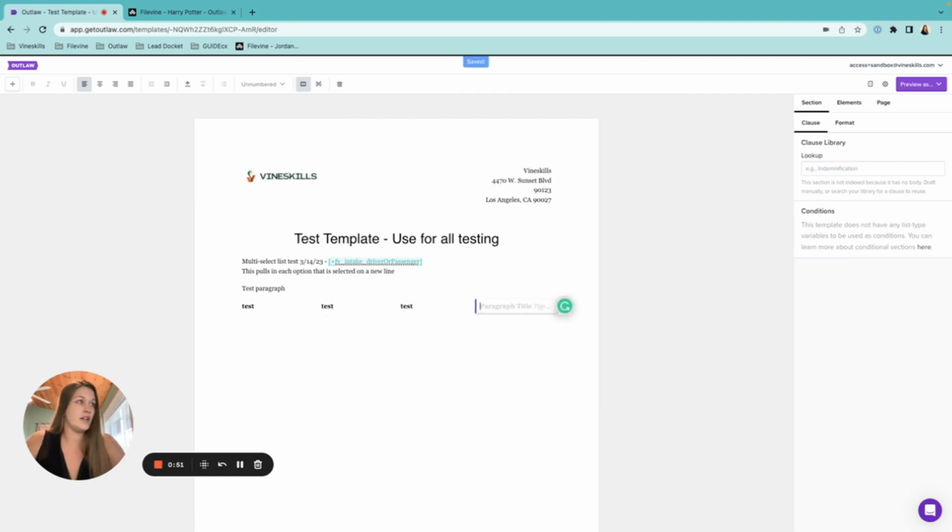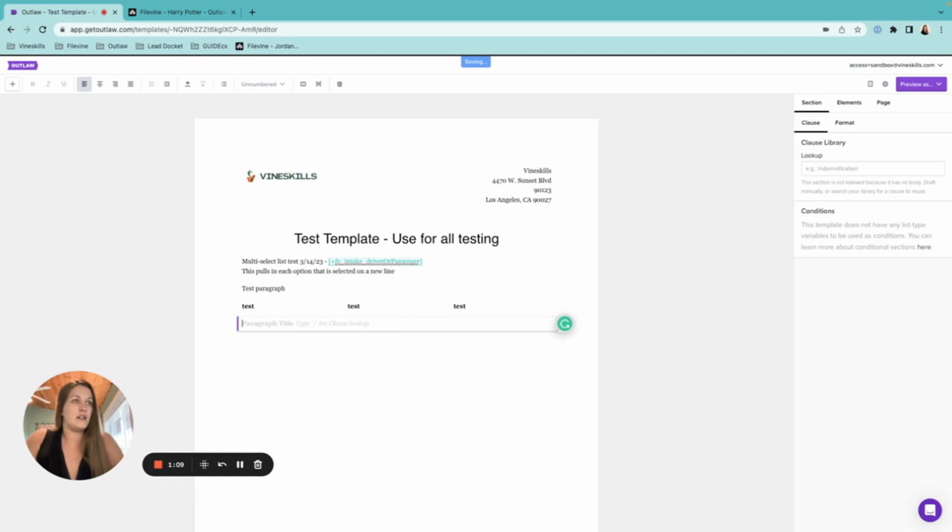You'll notice if I add in another paragraph at this point, it's going to automatically be small. So right now, let's just make that one big. The next thing we need to add in is a conditional variable so that I can show you what happens when you make these conditional. So let me go ahead and add one of those in.